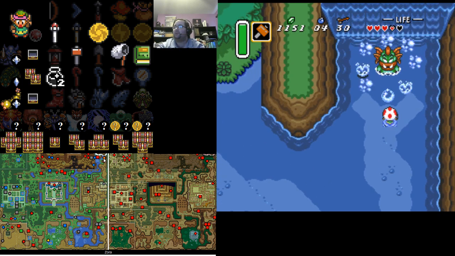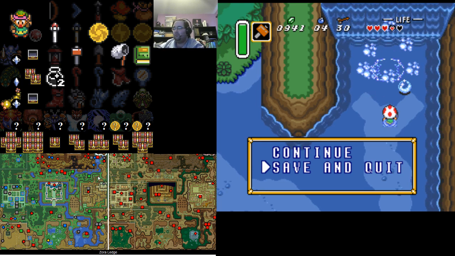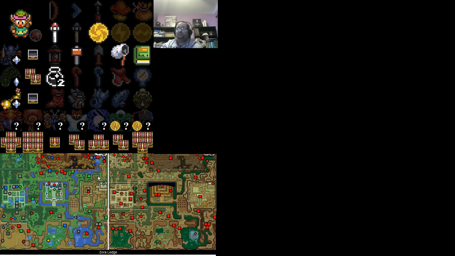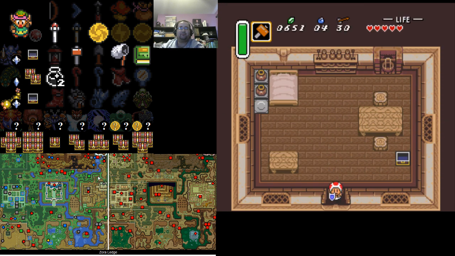So I've got Zora's item. Yeah, okay. That was worthless. Well, at least I know where two swords are. So as soon as I get the mirror or the flippers, I can get a sword. I just gotta find one of those two items first.